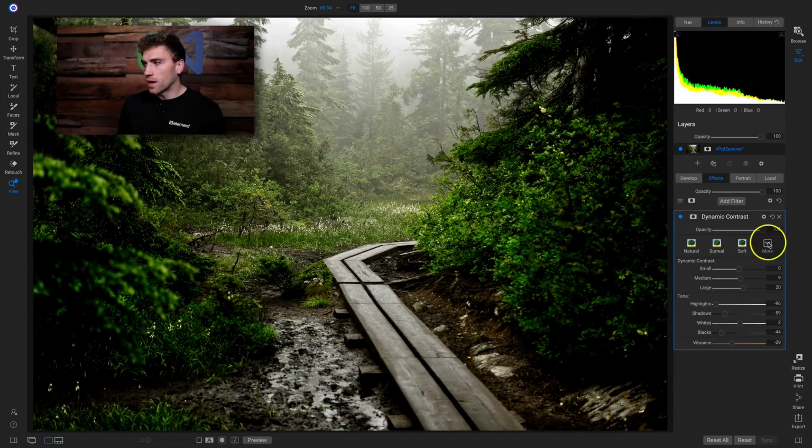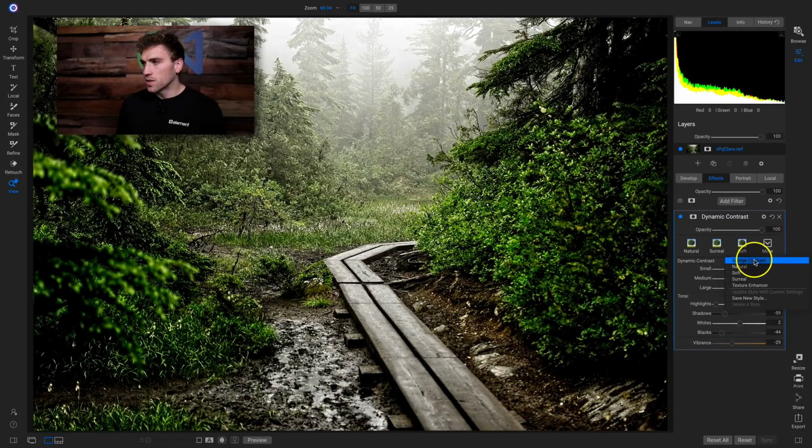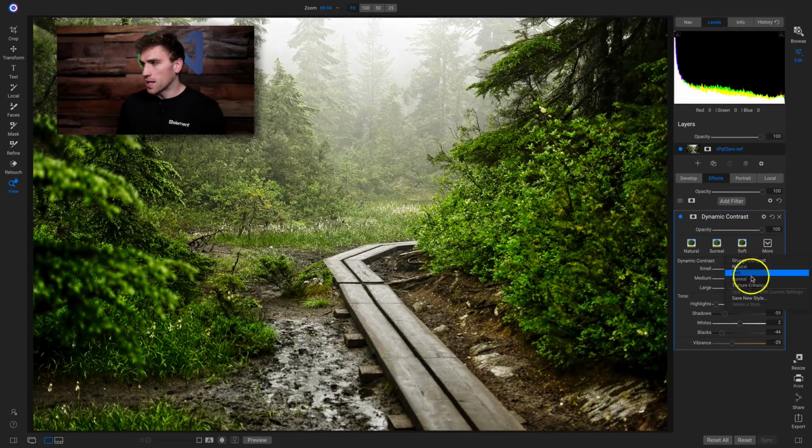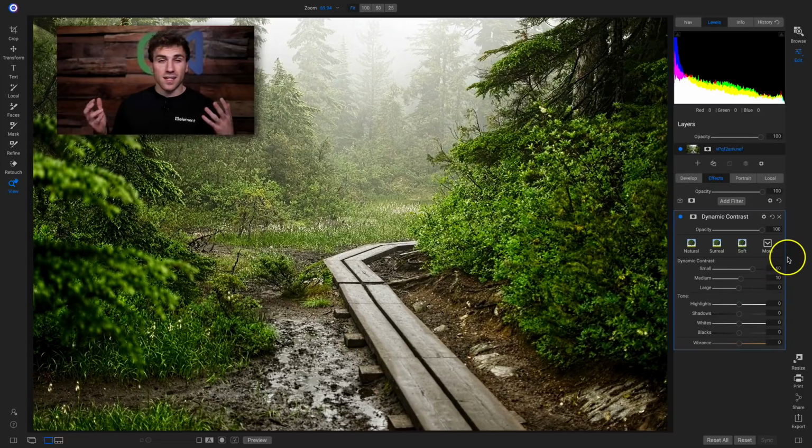And there's also a lot of awesome preset styles in here. Like grunge contrast is really strong, but if you have, let's say, a desert shot, this texture enhancer is really awesome for all of those kind of sandy textures within your scene. So dynamic contrast, another amazing filter, and I would recommend using it on anything that needs detail, landscapes especially, macro shots. If you're using it on portraits, I would recommend masking it away from any faces or any skin, just so you'd avoid kind of crunching up those areas. Those kind of need to be left nice and delicate and soft.